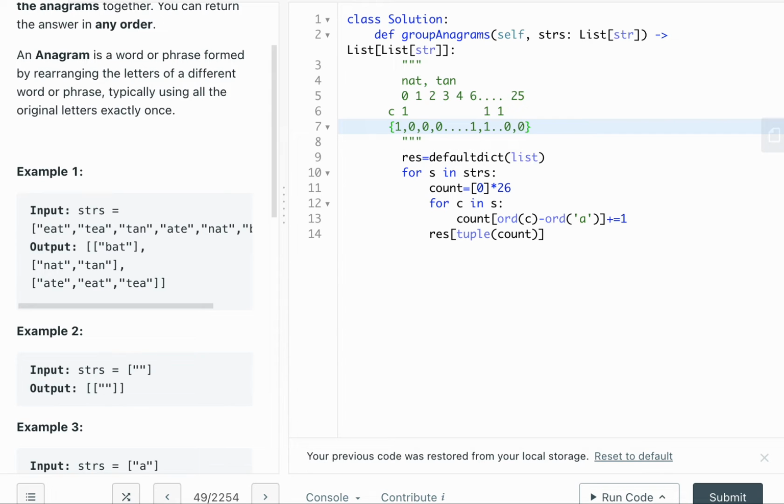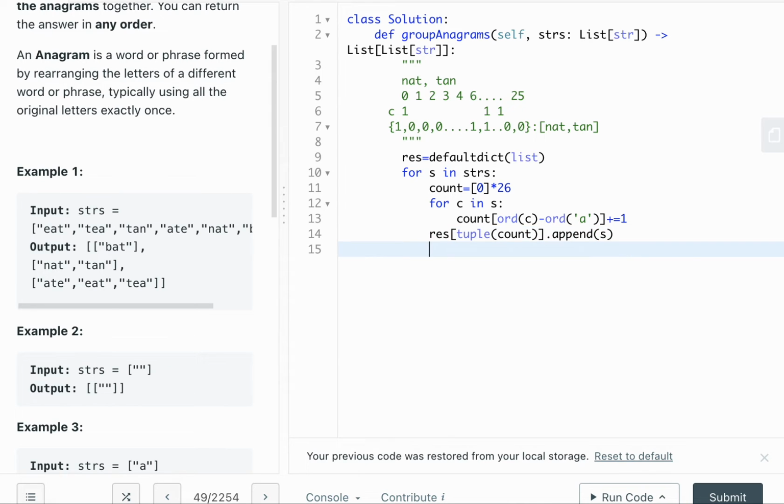So it will look something like this, but also like NAT, TAN, something like that, right? So for every single result stack count, I want to make sure to append the string into this table here, and for that result.